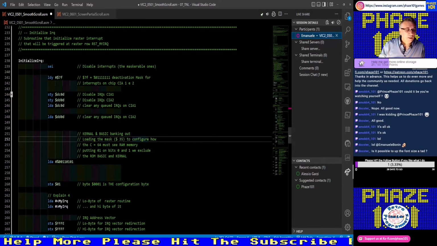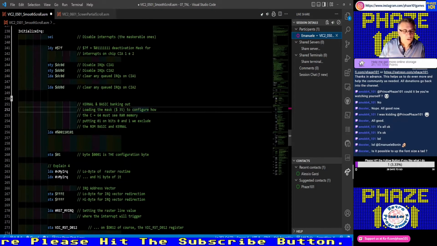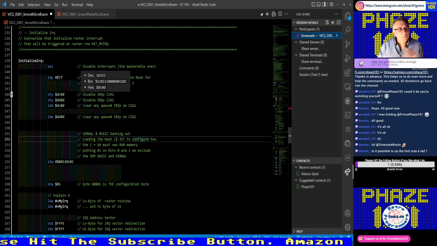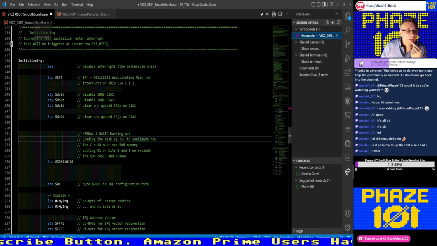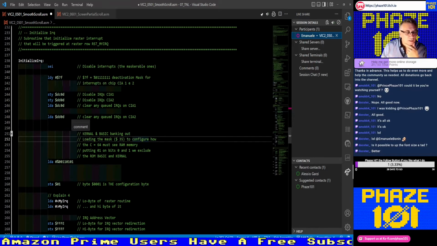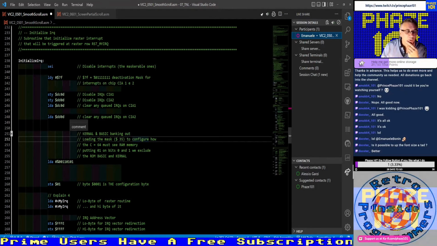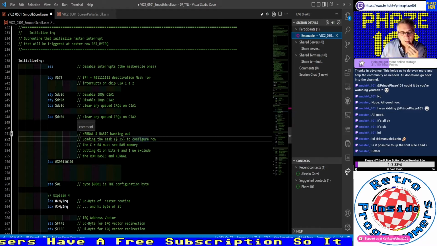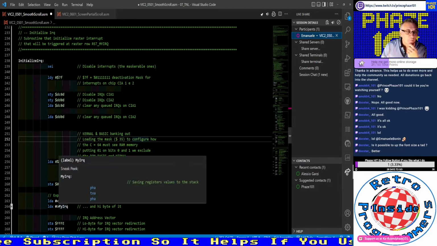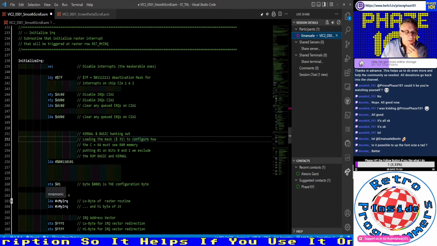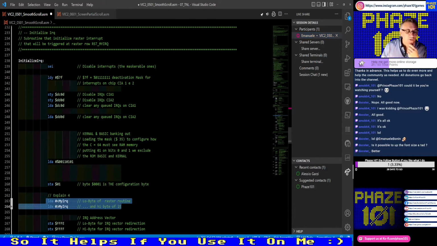So, this part of the code we have already explained in the previous examples, but what we are doing here is telling the Commodore 64, hey, we want an interrupt, and we want this routine to be executed every interrupt.